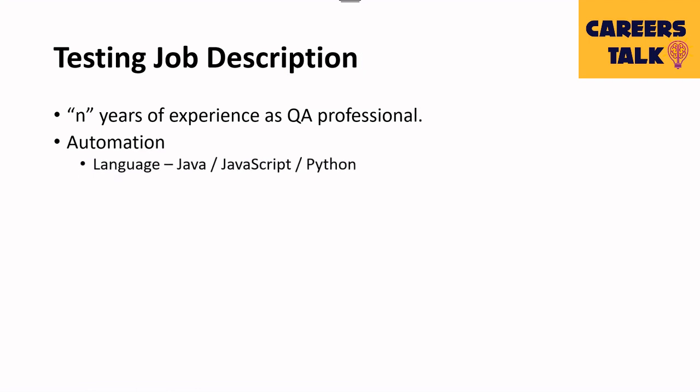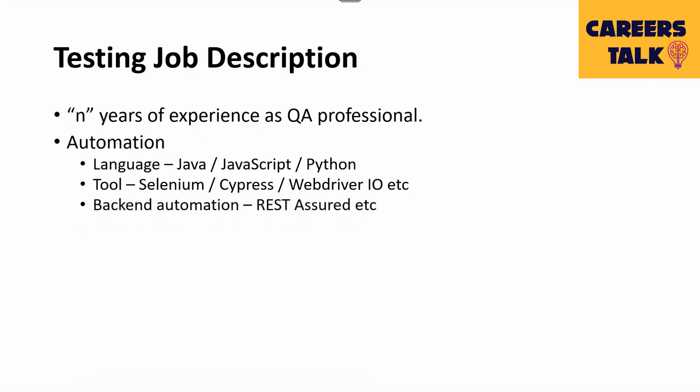We'll see. So when we talk about automation, this is how a typical testing job description in 2021 looks like, right? Language. You need to know a language, Java, JavaScript, or Python. Of course, C# is one more thing, but the majority of them are asking for these. And what tool? Front-end automation. Is it Selenium, using Java or different languages? Cypress and WebDriver IO are for JavaScript, right? Backend automation also people want. Rest Assured is for Java. For JavaScript, it has its own things.